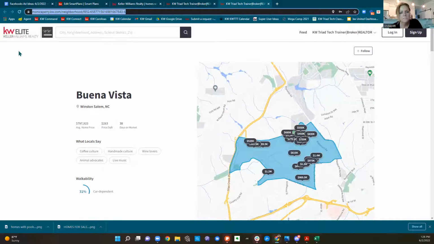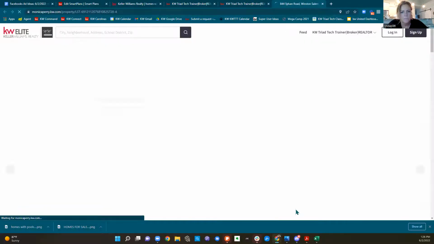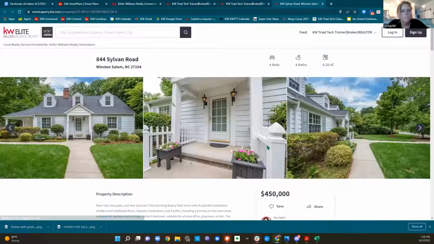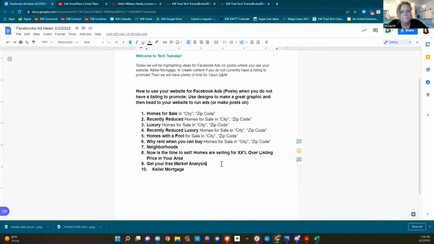So when we're looking at running an ad, we have to give them a follow-up link. So when they click learn more, we've got to let them learn more. We have to give them somewhere to go. So this is where they would land, which is a part of our website. And then they could go, oh, well, I want to look at what's 450. Let me click it. Sylvan Road, that's a cute road. And then they can start looking at this house and engaging and all that kind of fun stuff. So then they're getting to see what's happening in that neighborhood. So that one is a good one to run.